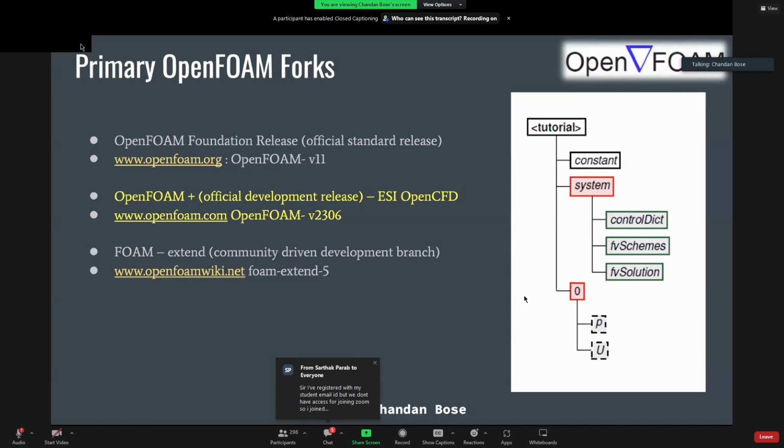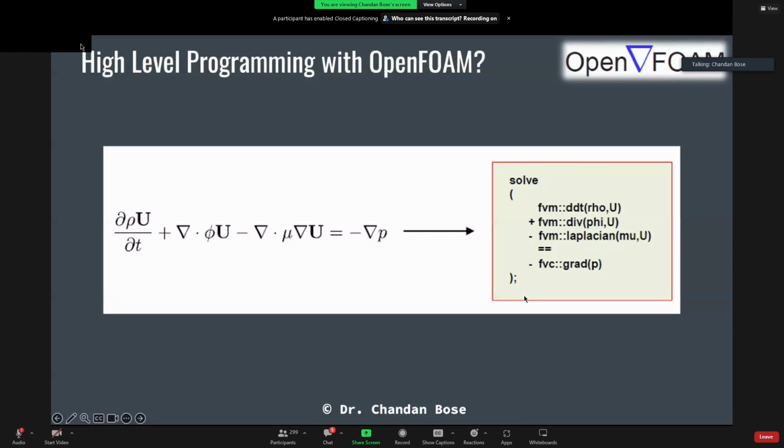Now the system folder will have controlDict, fvSchemes, fvSolution, and the 0 folder will have the initial and boundary conditions in terms of your state variables. In this case, I'm showing two state variables. One is pressure, another is velocity.